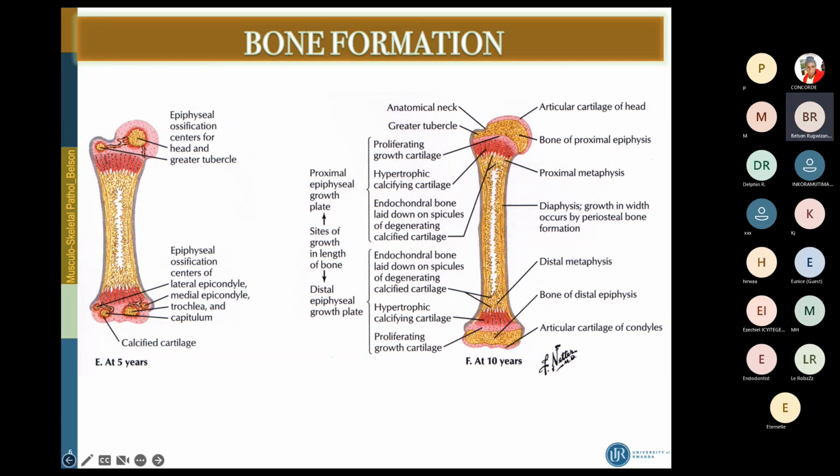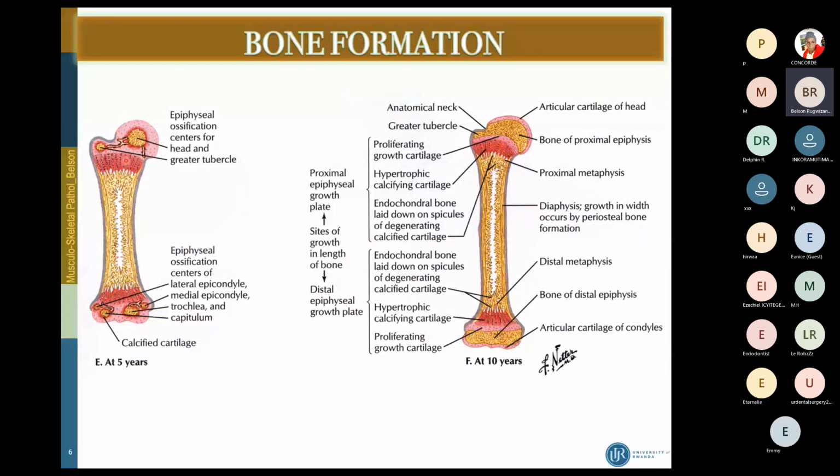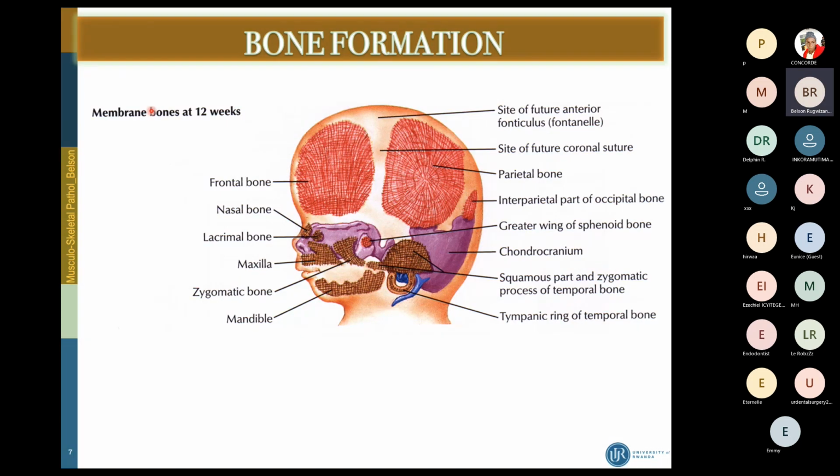So I think it is more explained here. On the left, we have the bone, and then we have the epiphysis, where we have epiphyseal ossification. So we have a cartilage which gets ossified, it becomes a bone. Again, there's another cartilage. So that's how we grow in length. This is explaining how the membranous bones, or flat bones, grow.